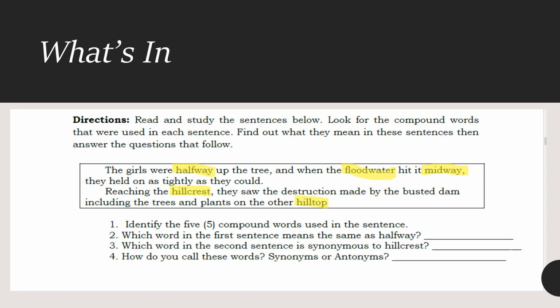The word midway is the same with the word halfway. For the third question, which word in the second sentence is synonymous to hillcrest, or the same with hillcrest? The second sentence is, "Reaching on the hillcrest, they saw the destruction made by the busted dam, including the trees and plants on the other hilltop." So hillcrest is the same with hilltop.